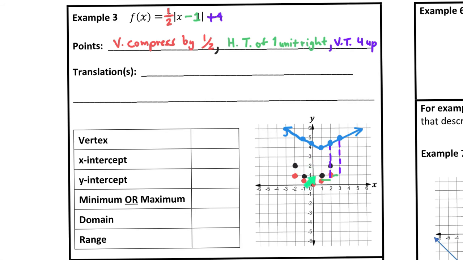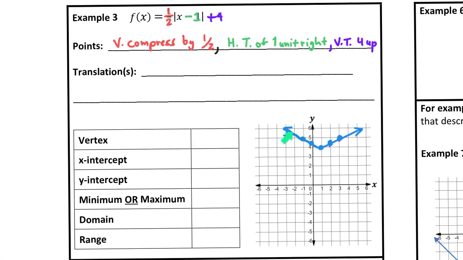Okay. So again, the black points are like the parent function. Then the reds are what happens after the graph has been compressed. And then the green says we're moving to the right one, and the purple says we're moving 4 up. And so you can go back in the video, but I'm going to erase all this just to keep focus on the blue and answer some questions about the blue graph, right?